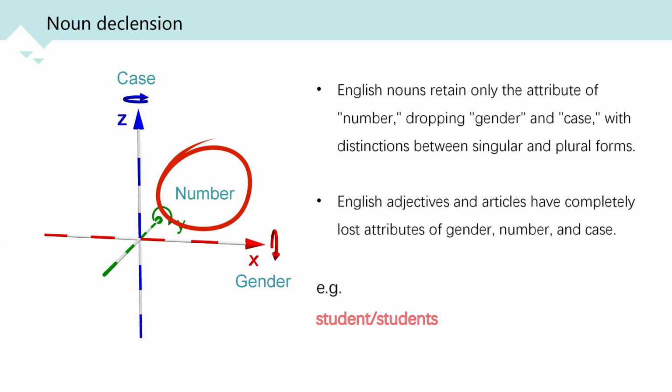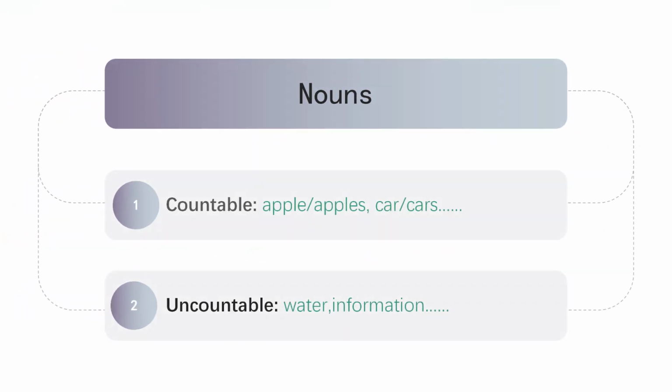First of all, English nouns have the attribute of number, distinguishing between singular and plural forms. If your native language is also an Indo-European language, you'll likely be familiar with this concept. However, if your native language doesn't make this distinction, like Chinese or Japanese, where nouns usually have just one form, then the first thing you need to do is get used to it. Based on the attribute of number, English nouns can be divided into countable and uncountable nouns.